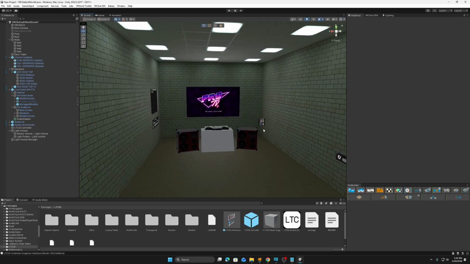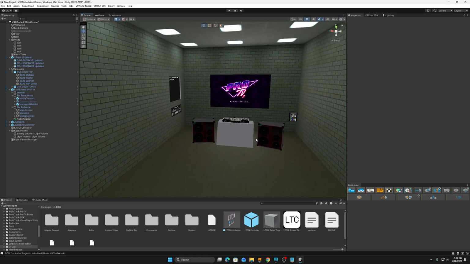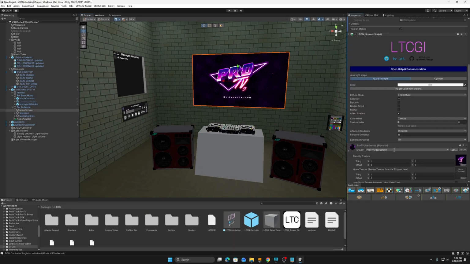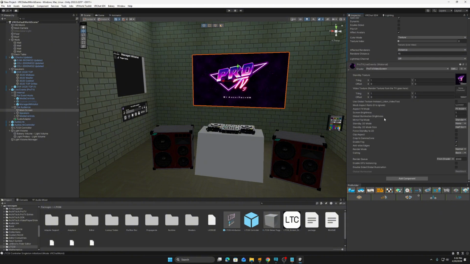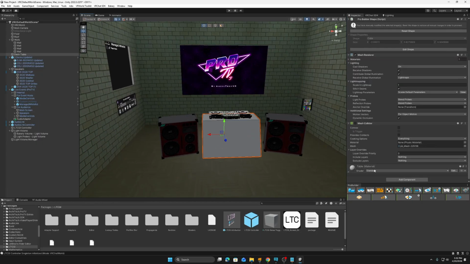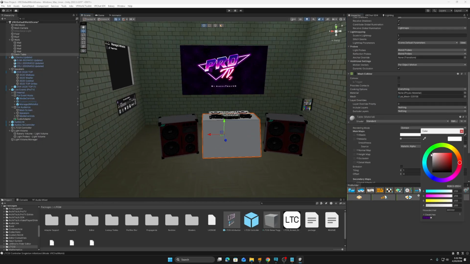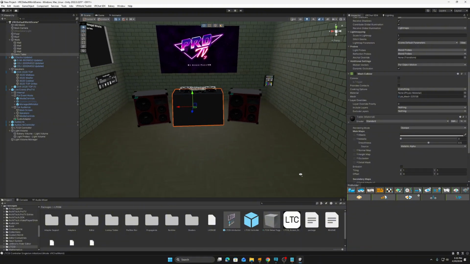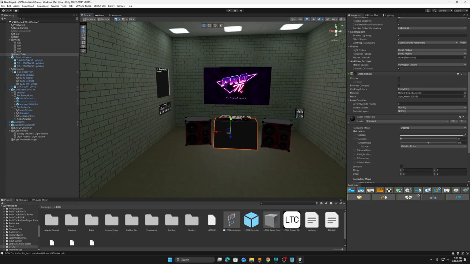And then to remove all the other stuff, just click on that. And then now we can go to the screen. And what I like to do is go here. This is what we're going to do to make sure that we really see the light come from this. So we're going to set the global illumination brightness to 30. And then let me just change the color of this real quick. Kind of want this to be darker. Maybe like that.